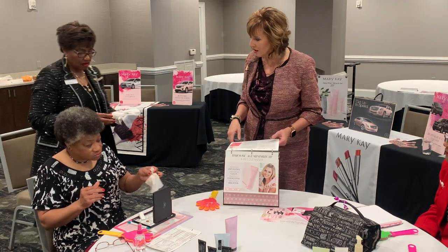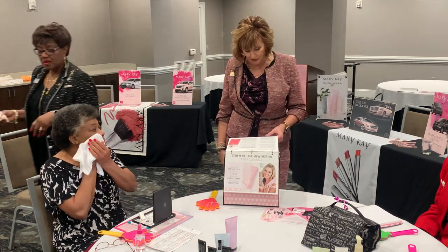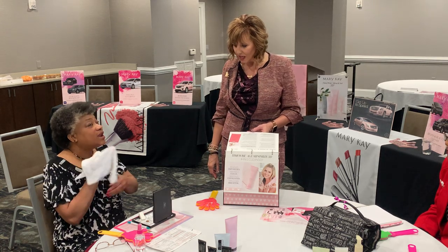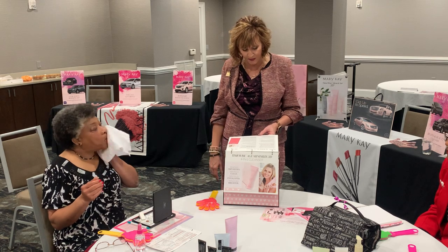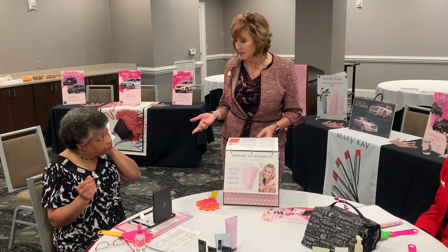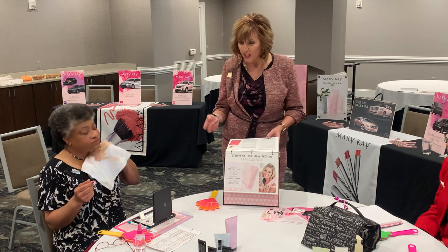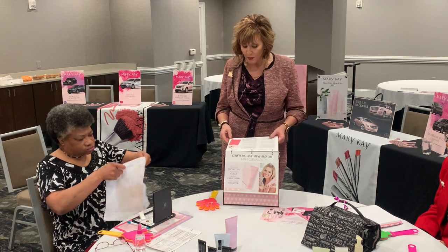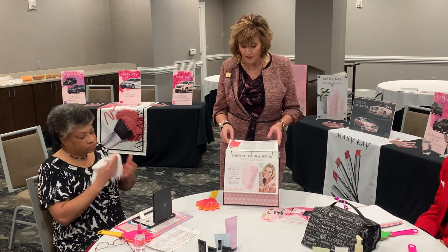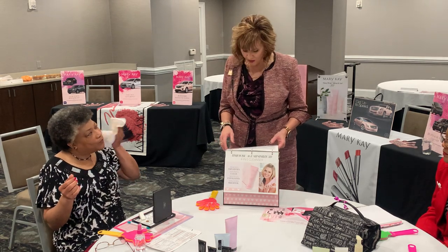So you just take this washcloth, and I want you to wipe your skin off, up and out. Now let me tell you about this. When you just did this, did you notice some grains in your cleanser? No, I didn't feel it. Well, there are a few little grains in there. One is for exfoliating, one is for cleansing, and then there are also some beads that freshen your skin. Freshen makes your pores look smaller, so you're preparing your skin for the benefits of your next skincare step. And when you finish, you just remove it like you're doing, to get it all off. Awesome.